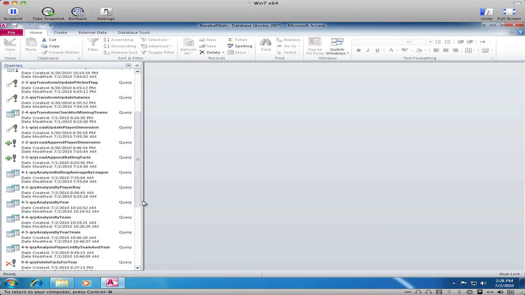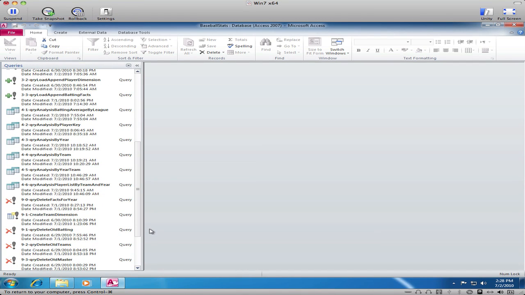Okay, let's look at some analysis. Now we've got some queries set up to aid in the analysis. All the standard queries are parameterized, so it's helpful to know team names, which shouldn't be all that hard. Philadelphia Phillies or Milwaukee Brewers, that type of thing. The year, which would be 1990 through 2009 rather. And also the tricky one would be the player key.